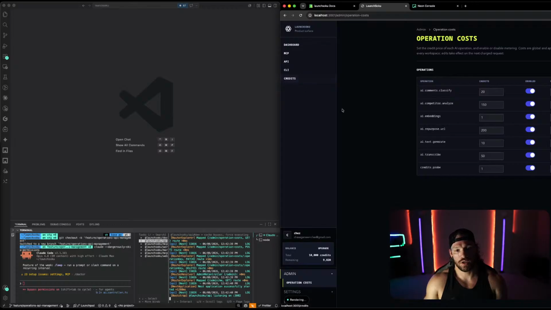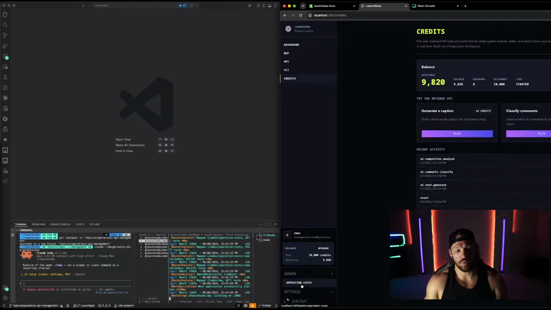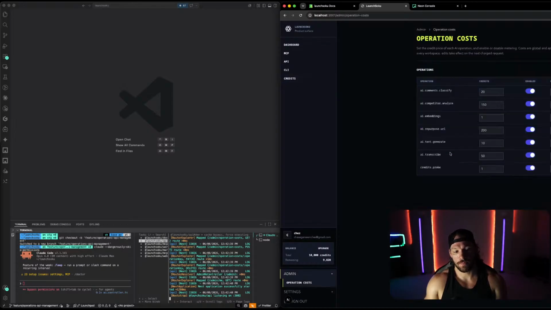Admins can create different AI operations, or operation costs rather. They can create the operation itself, what it's for, give it a little brief description. And then these will get added in the code to whatever API endpoints are available, right?